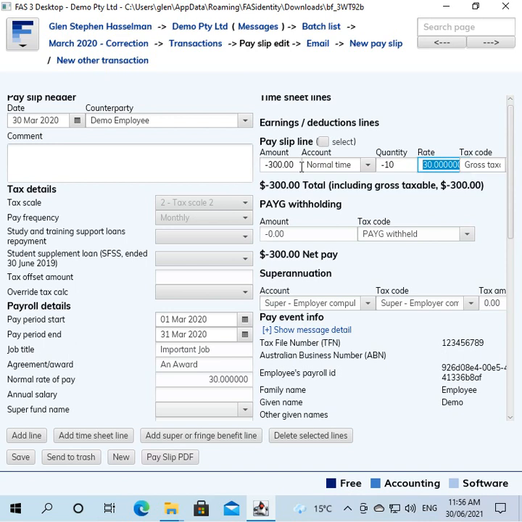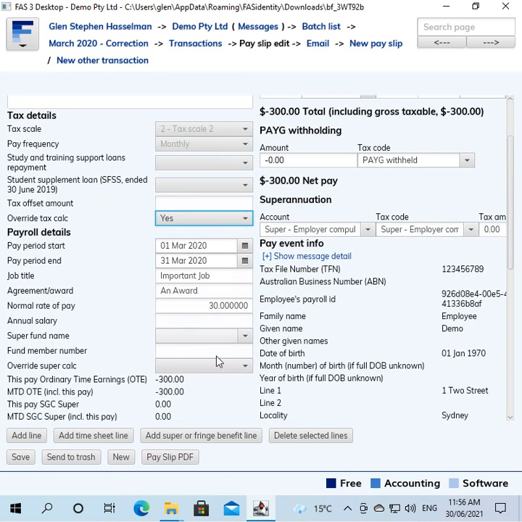Okay, which is not the same thing as you actually did pay them 10 hours. But anyway, I'll let you work through those things. Now, this results in a negative amount. And you shouldn't lodge this payslip anyway, but it will not let you lodge a negative amount.